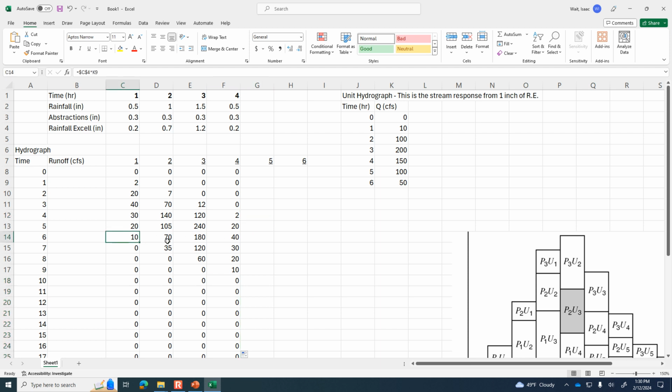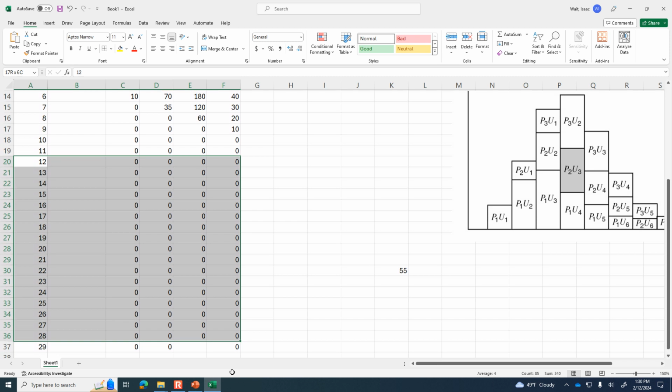All right, so now let's check the end of the hydrograph to make sure that the last evidence of runoff is staggered by an hour each time. So 10 would be the last time for the first pulse, 35 is the last outflow for the second pulse, 60, 10. All right, so there's just 4 hours of rainfall excess. I don't need the 5 and the 6 for this one. And it looks like the last runoff is after 11 hours, and so I don't need all of these ones.